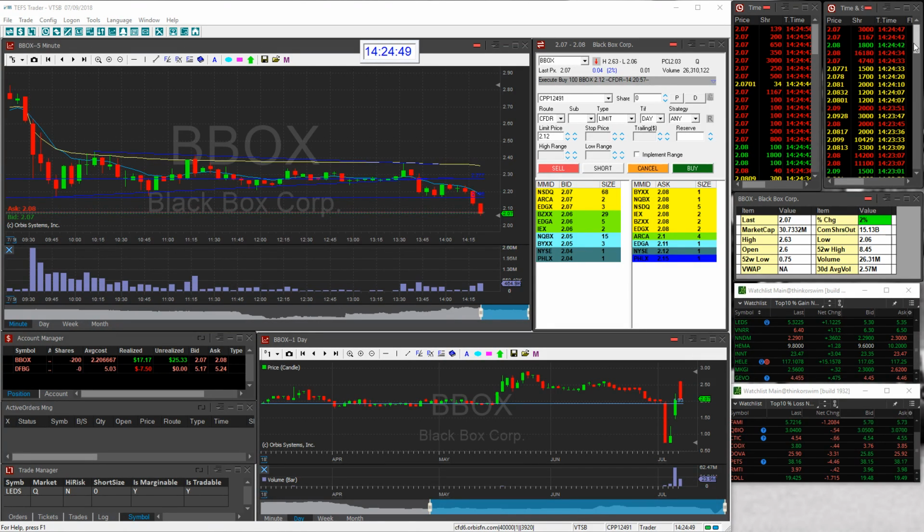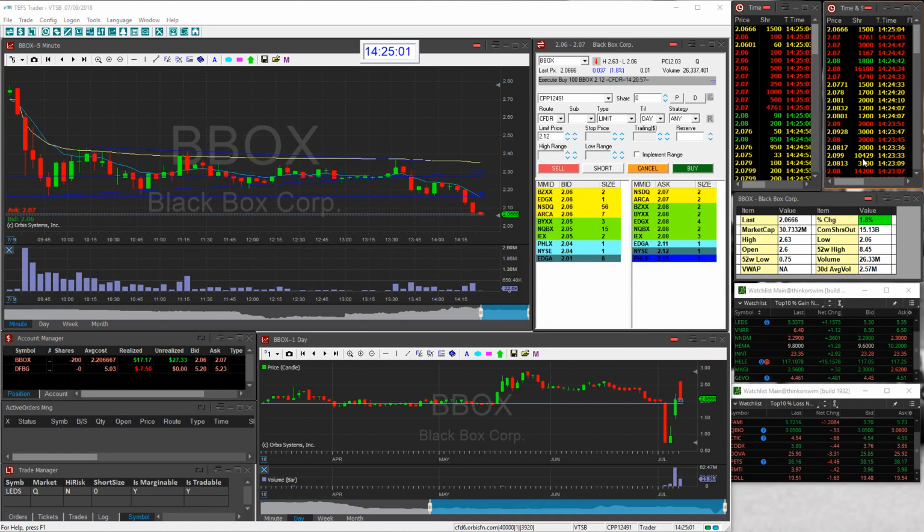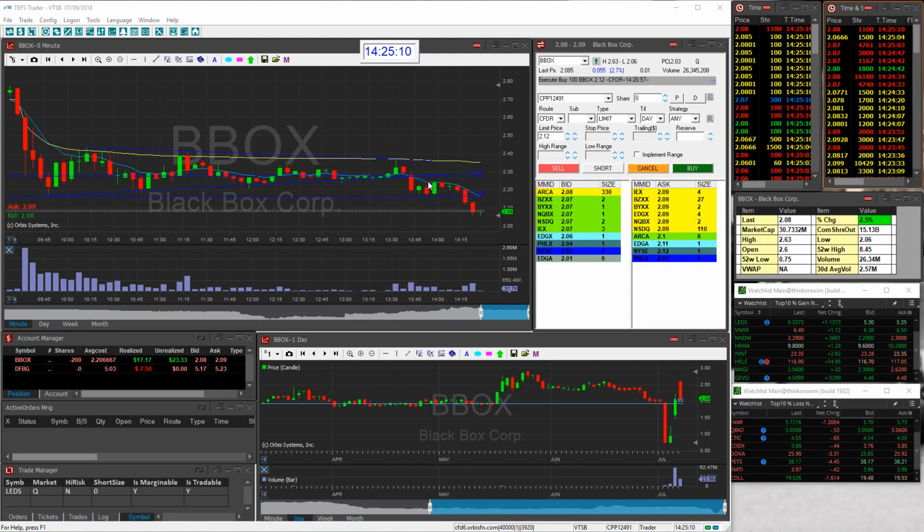So now I just look at the level 2s, and I want to see the big sizing over here on the right hand side. You see that 16,000 shares at 208, also some more shares. This is the kind of trade that I saw on DERM. It was a very similar pattern. So that's why I felt like, I've seen that pattern. I was able to nail that pattern.